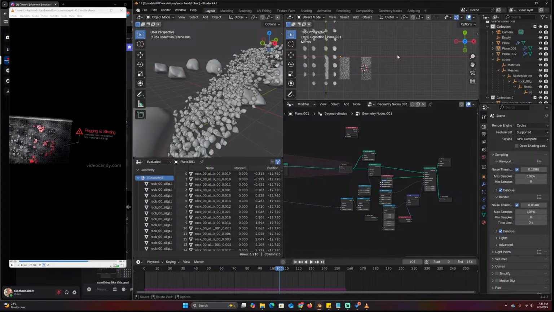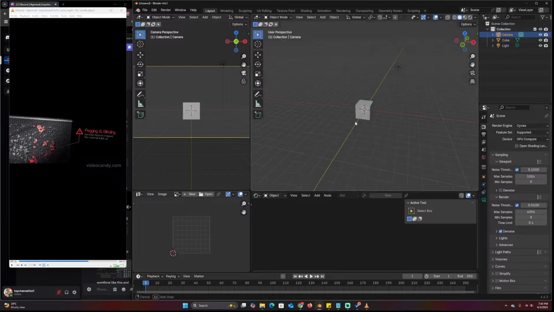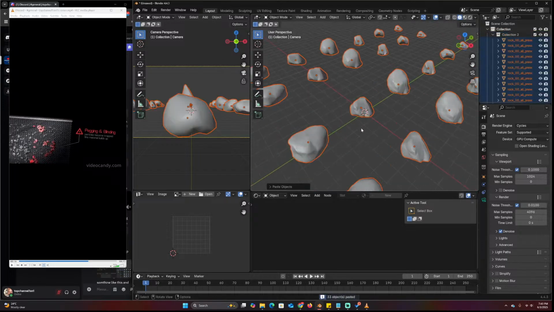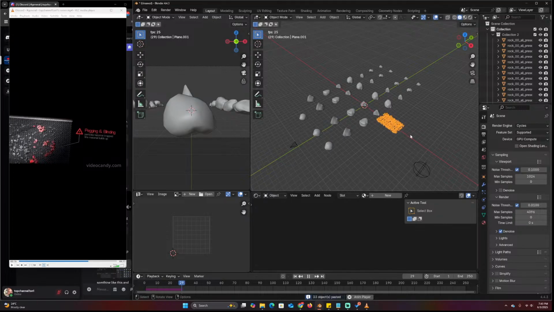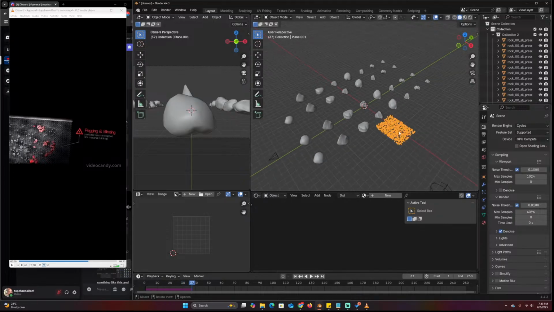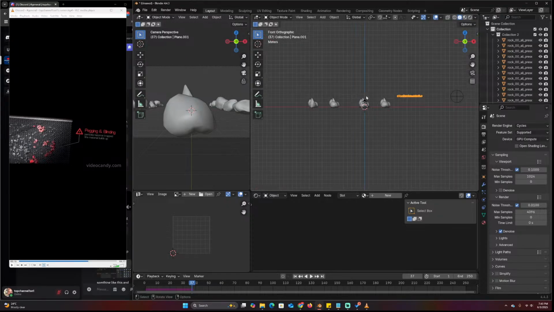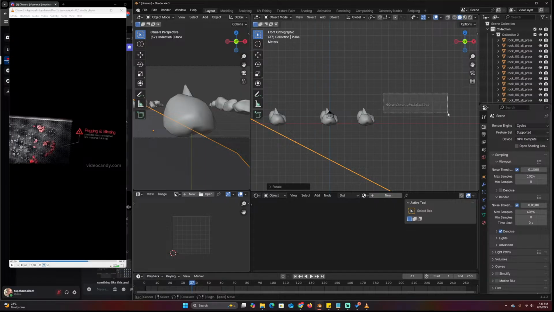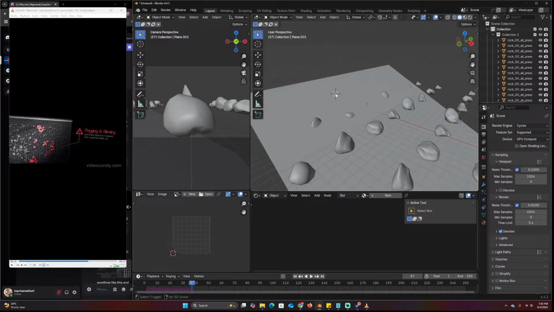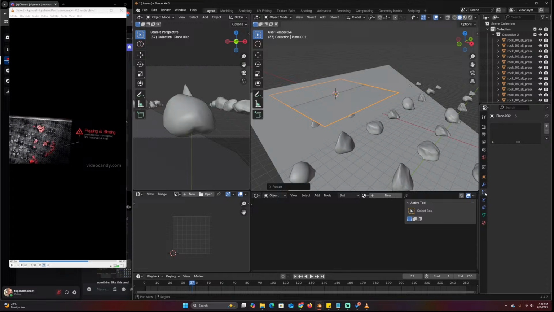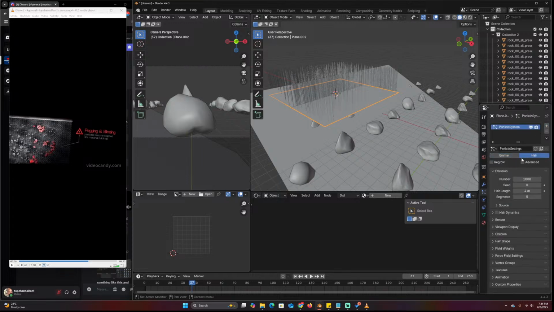Let me just copy this into a new project. If you want to use a rigid body, try a plane that is slanted like this, and let me have a bunch of them. Render collection.